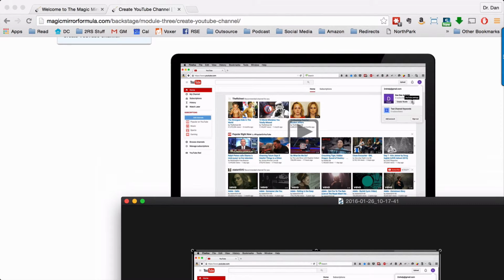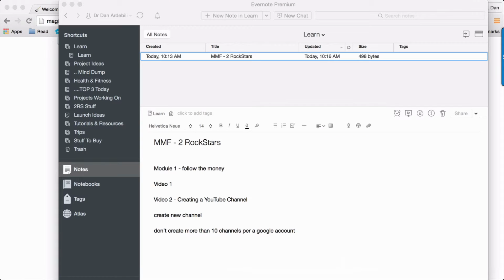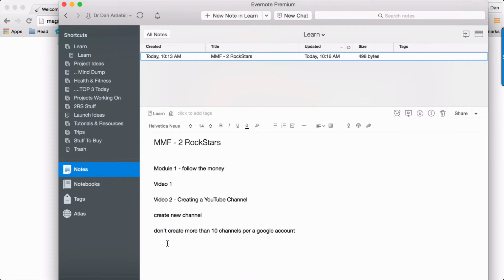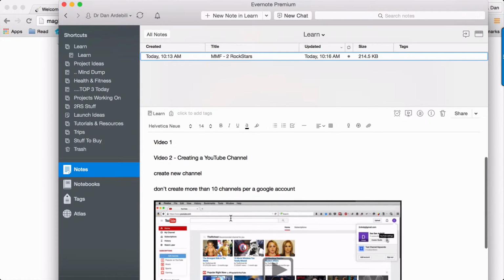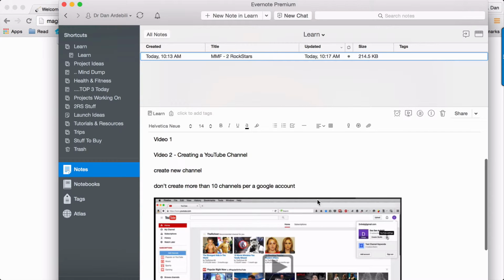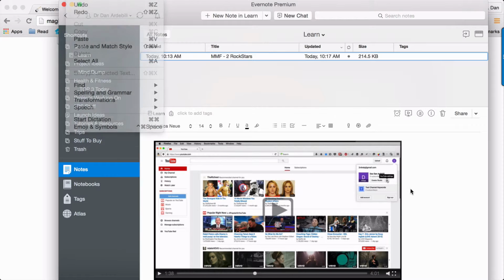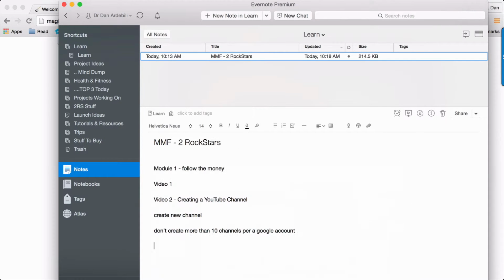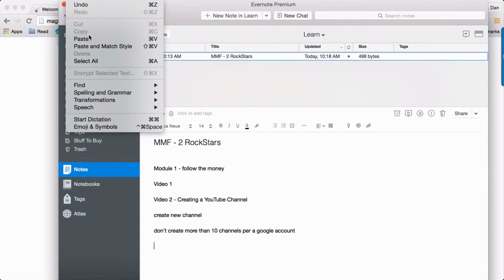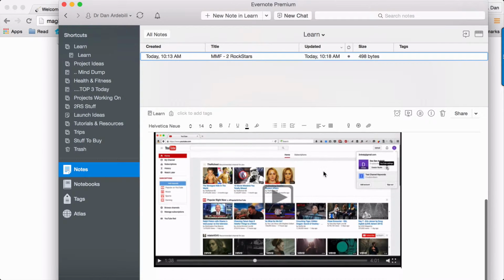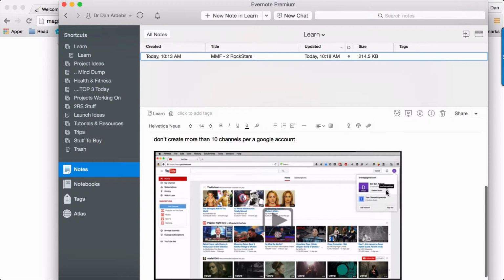And then I can go back over here, click on that, and then I actually just did Command V on a Mac, which is just pasting it on there. If I don't want to use the shortcut, whoops, just remove that, and I can just do paste from here as well. So I just used my shortcut to do that, right? So I have a screenshot right here of pressing that little button right there, right?